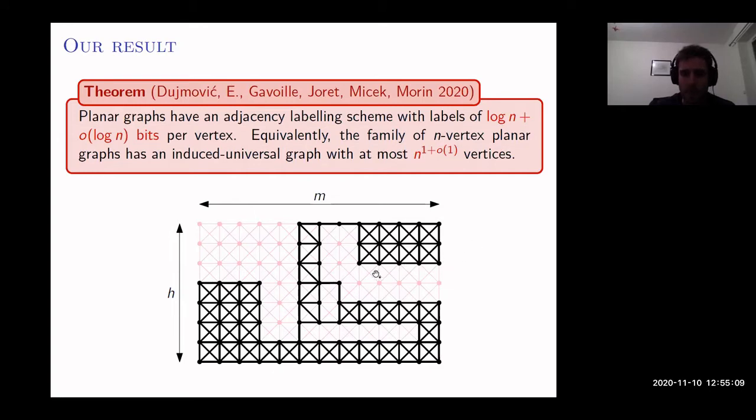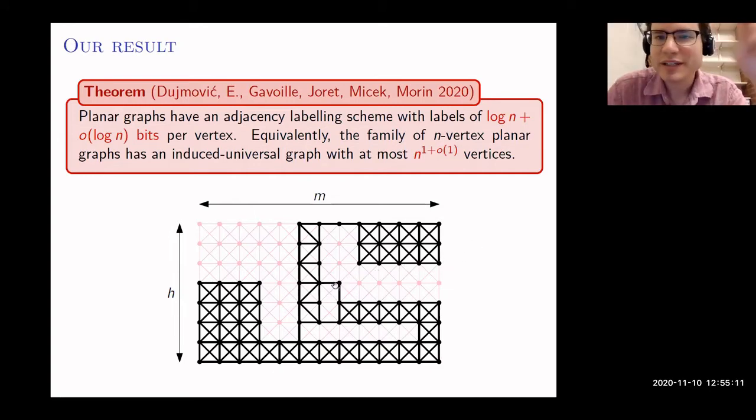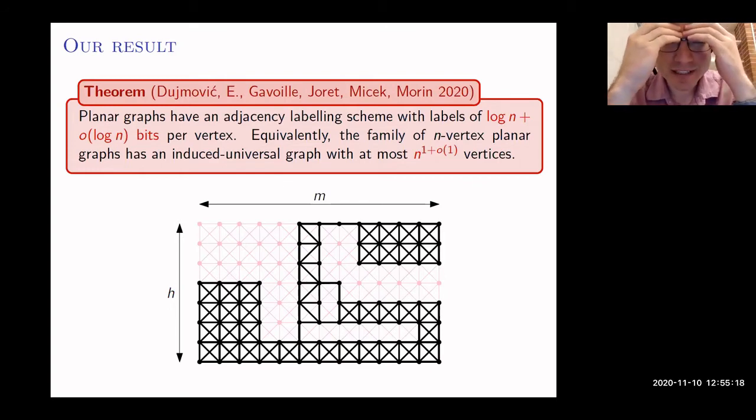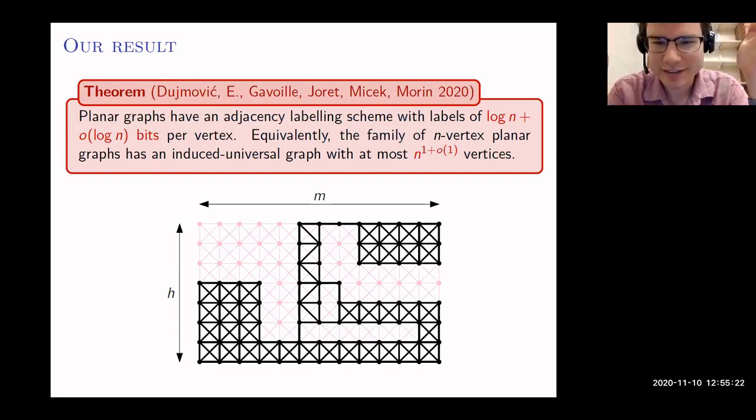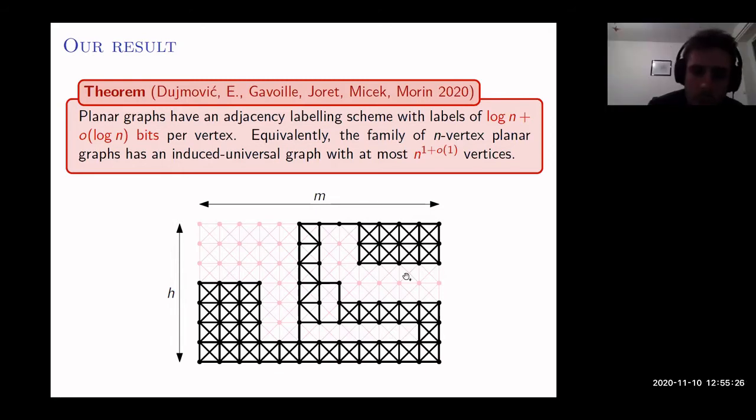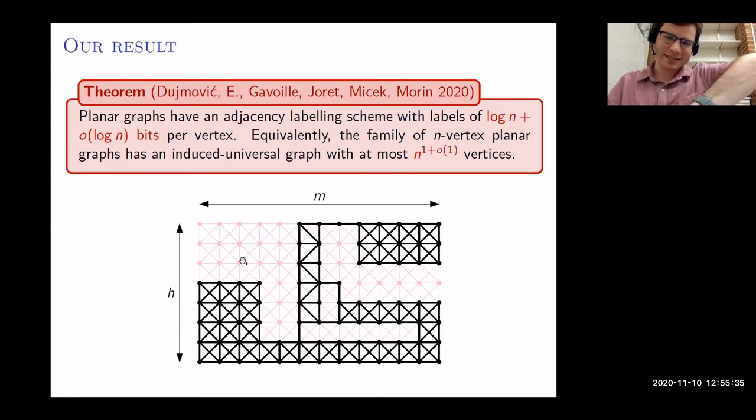Okay. But now, sorry, may I ask a quick question? Sure. It's probably a silly question. I'm just confused. Can't we always embed a planar graph into a sufficiently large grid even without diagonal edges? No. So here the degree is bounded, so you won't be able to embed any planar graph in this grid. Okay. I see what the problem is. Thank you.